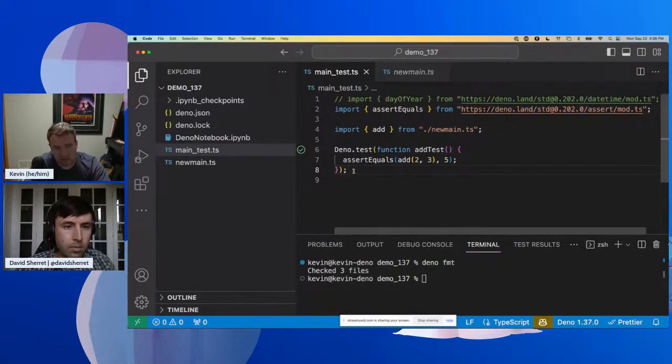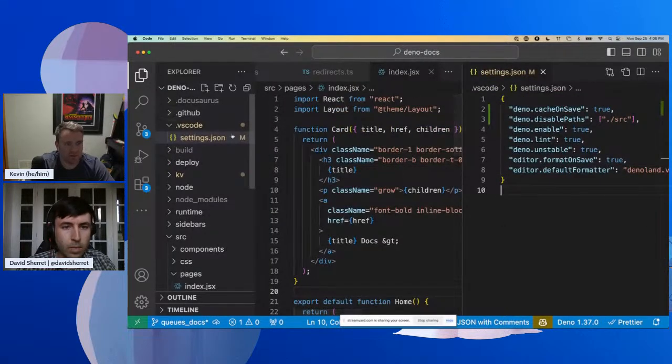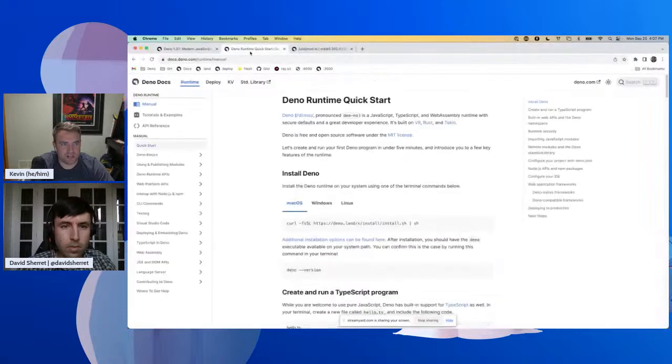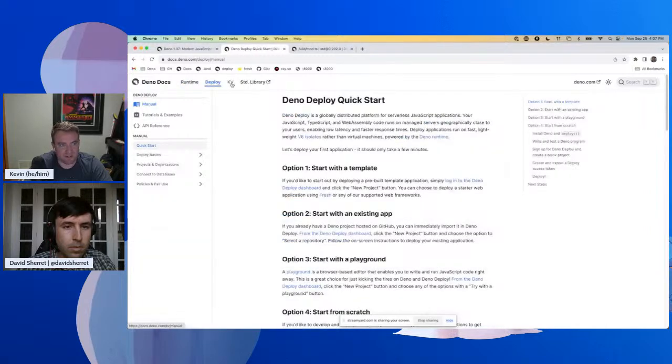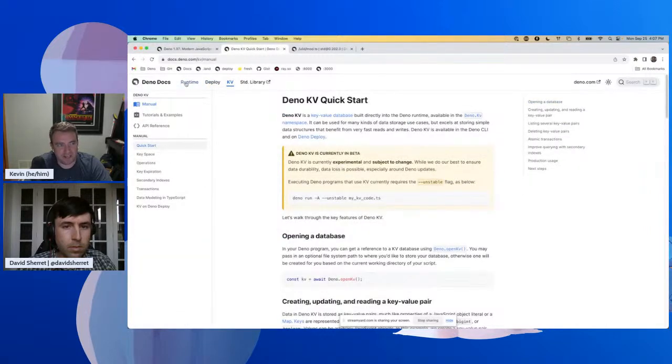Another thing I wanted to call out is the ability to disable the plugin for specific paths within your project. We have had the ability to enable certain paths, but now we have the inverse, which is the ability to disable certain paths within a project. So this particular project is actually the new version of the Deno doc site. You might have noticed recently there's a new docs.deno.com, which is hosting the content that used to be in the manual for the runtime, plus a few new examples and tutorials and dedicated sections for Deploy and KV.